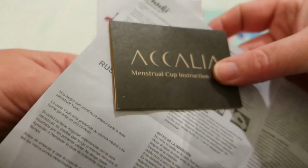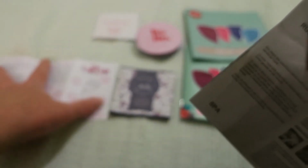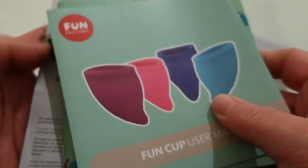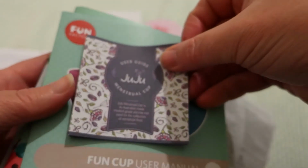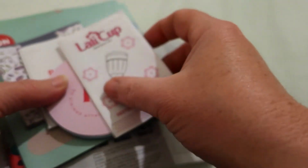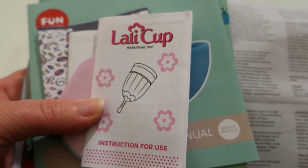Nearly all of them here are pretty good. This Yuki pamphlet does not really contain a lot of information, neither does the Harrier or the Anytime, but the Lali, Jeju, Hello, Ruby and Fun Cup all contain a great amount of information for you guys. So just be aware that not all cups are going to give you great information, but that doesn't mean you shouldn't necessarily use that cup in your quest.